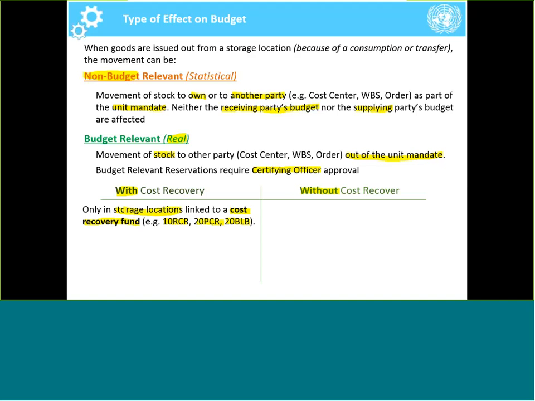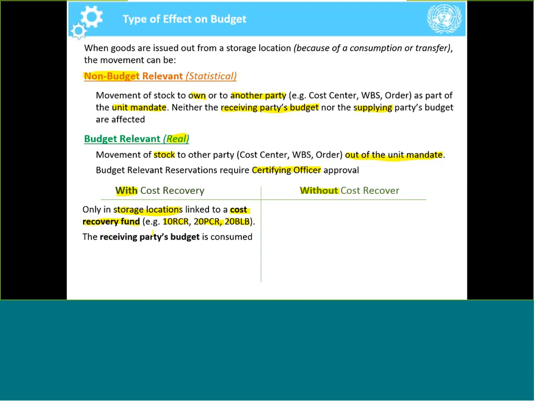Then even all the shopping carts and purchase orders are raised to procure inventory for those cost recovery storage locations, right? And then everything that is issued out from those storage locations will be budget relevant with cost recovery, because this inventory was purchased to perform cost recovery services. Okay.